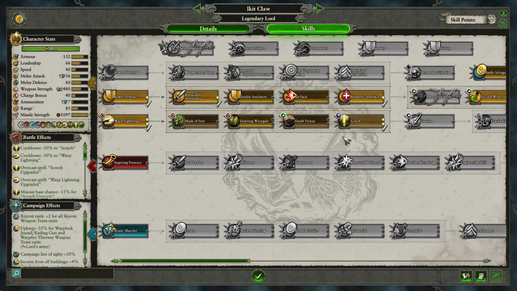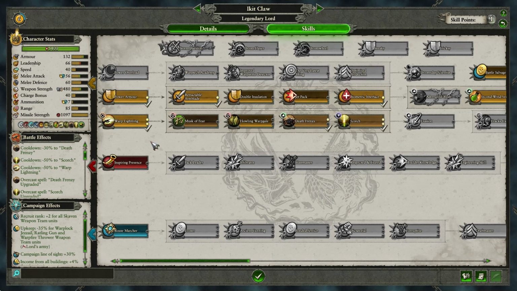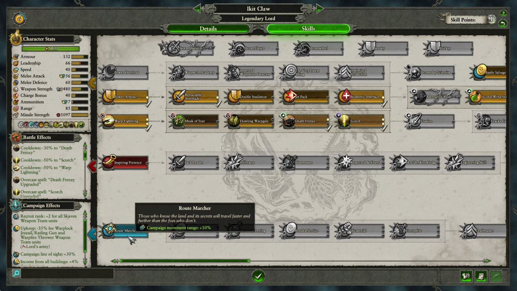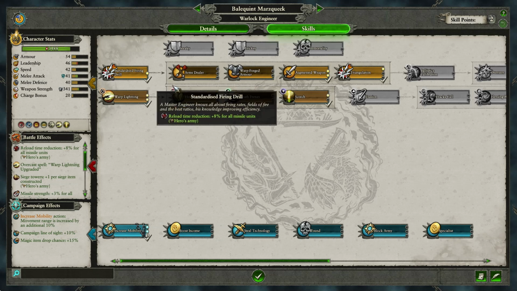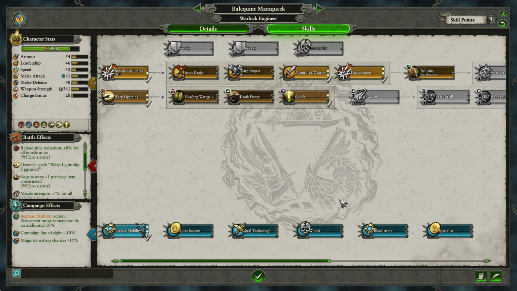So we can pick a couple of these things. We could upgrade some of... Ooh, Death Frenzy is definitely a good one. And this is Ikit Claw that we're looking at. Okay, so with Ikit, we're going to do Route Marcher as well. Who else needs it? This is the Engineer. Ooh, I like that one. That would be accuracy and reload skill, so that's pretty dang good.